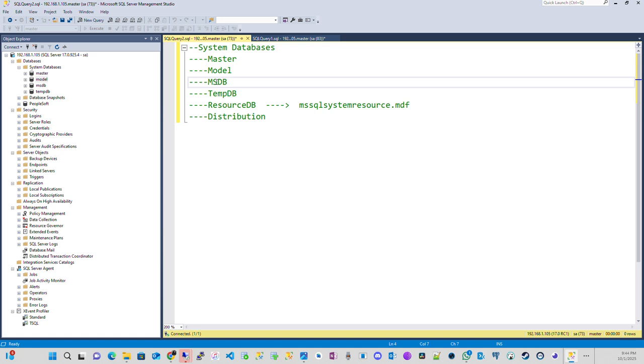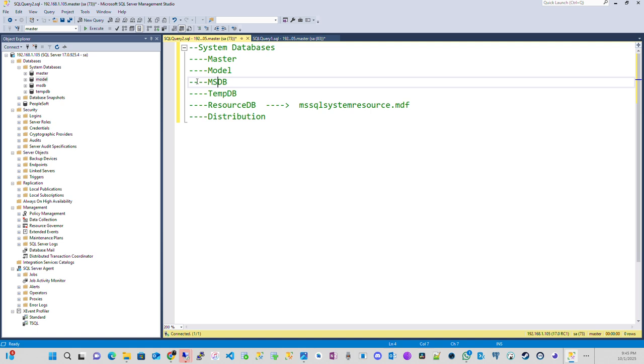And then we come to the MSDB database. The MSDB database is used by the SQL Server Agent. The SQL Server Agent is a component that helps with scheduling, alerts, jobs, and recording operators.